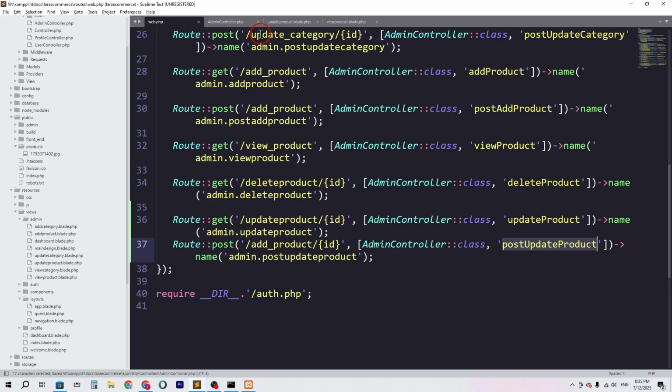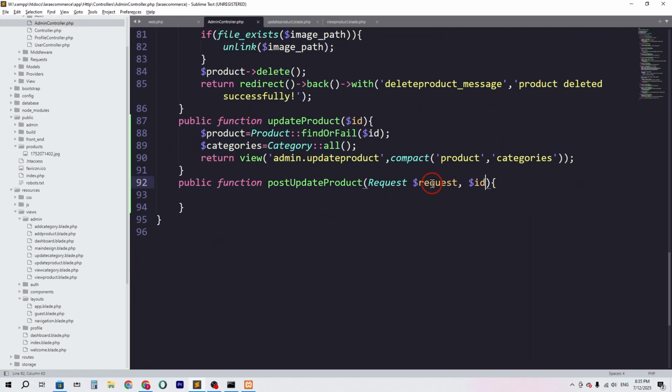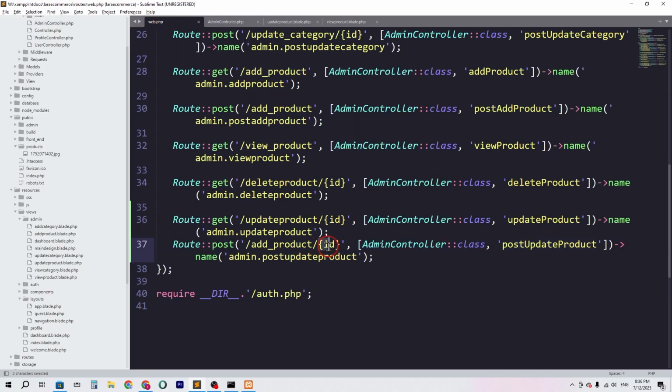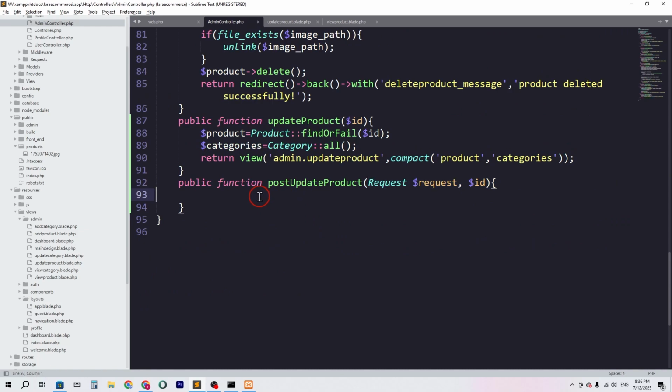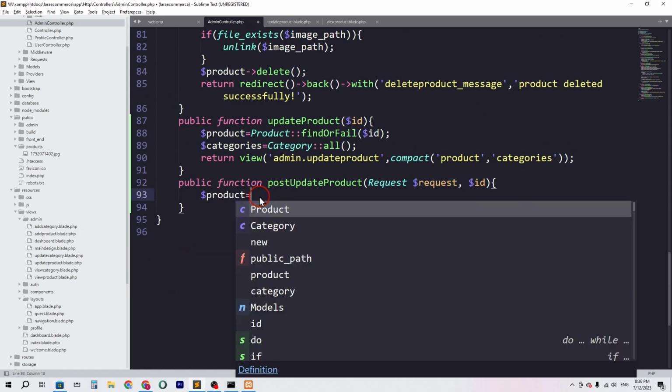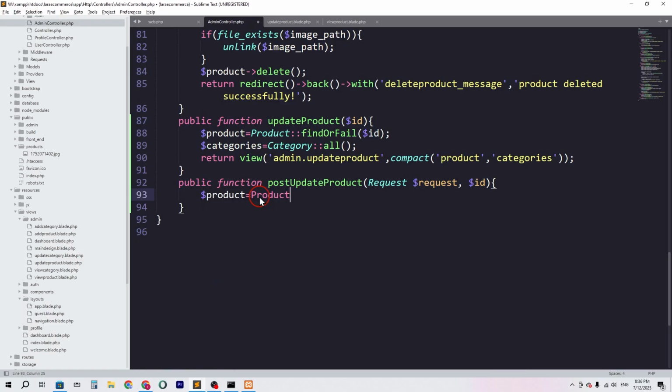One thing is a form, so we have to accept all the values. So this is the request for the form and post method, and we have the ID, so we have to pass the ID also. Okay, so here I'm going to say $product = Product::findOrFail, and once again I'm going to pass the ID. So now I get the product.